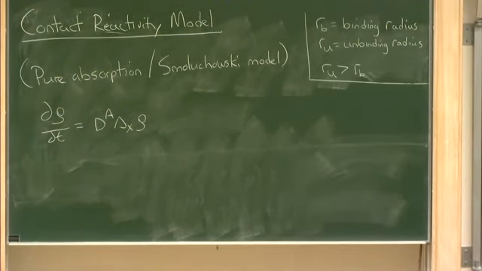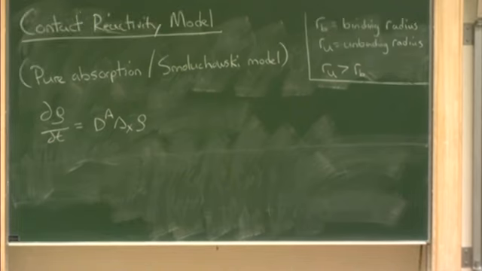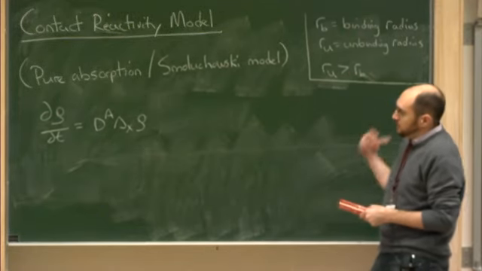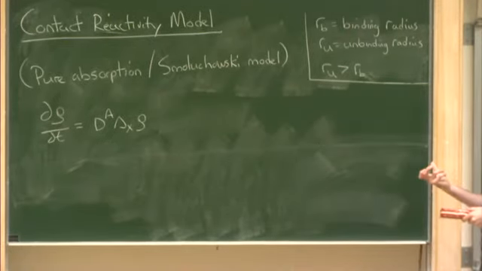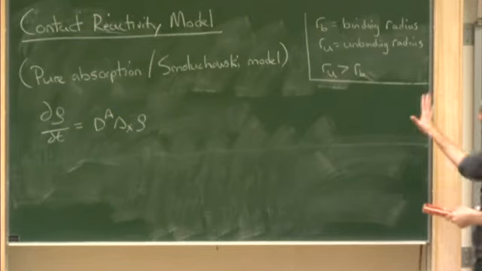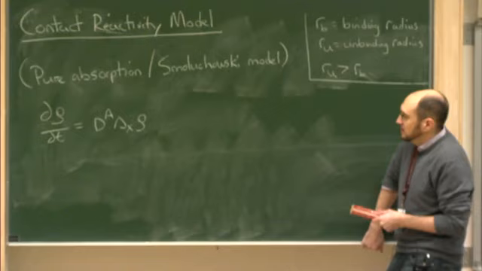Now the question you might be thinking is, how do I actually get these parameters? That's a whole other issue. We probably won't have time to talk about this, but if you look at some of the work, say on Smoluchowski or some of the other algorithms, you'll see there's a lot of work that goes into figuring out how to estimate these parameters from things one might actually measure experimentally, like well-mixed rates. But that's a whole story in and of itself.